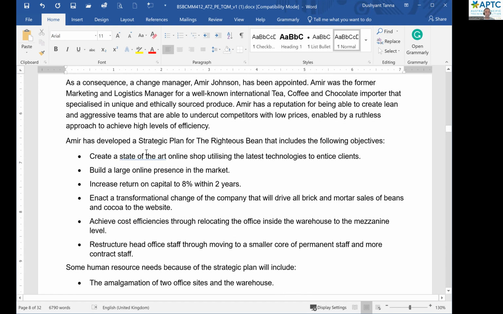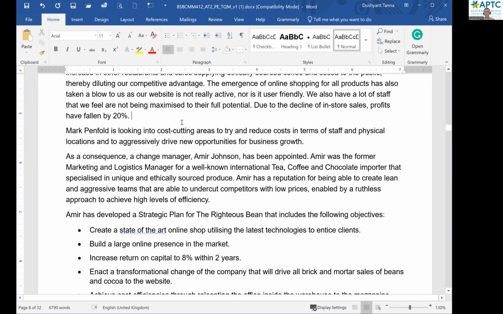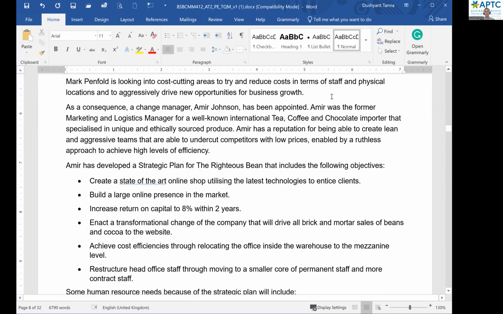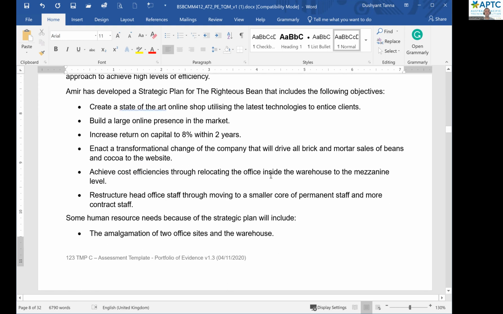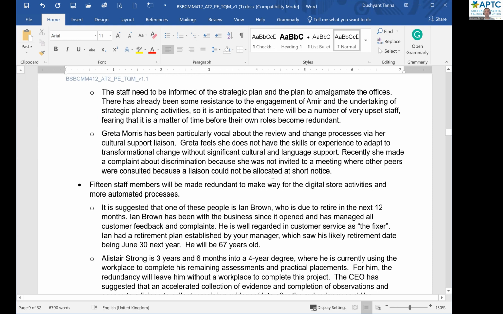You are talking about sales having declined, the digital presence being a bit less, cost cutting in terms of staff and physical locations, and some restructure. Fifteen staff members will be redundant.